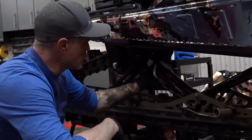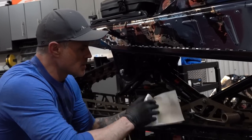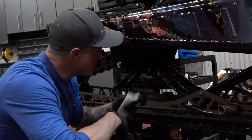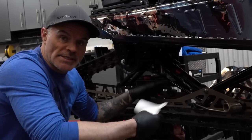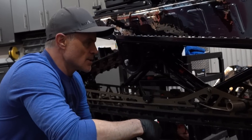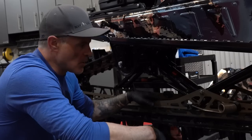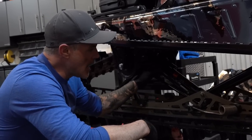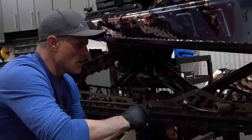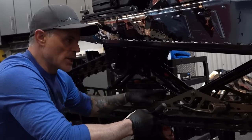Kind of the same as we did with the front suspension — I'm just taking a paper towel and looking to see if there are any broken seals. There'd be some pretty obvious marks on the paper towel if we had an issue there. The shocks are relatively new but it doesn't hurt to come under here and look for any signs of fatiguing or cracking. The mounts all look good. The upper nut and bolt are there and seated. Most of the stuff in here is a nylock but it doesn't mean snowmobiles can't rattle themselves to pieces — so again, with good light and not out in the freezing cold, it's important to come through with a visual inspection.